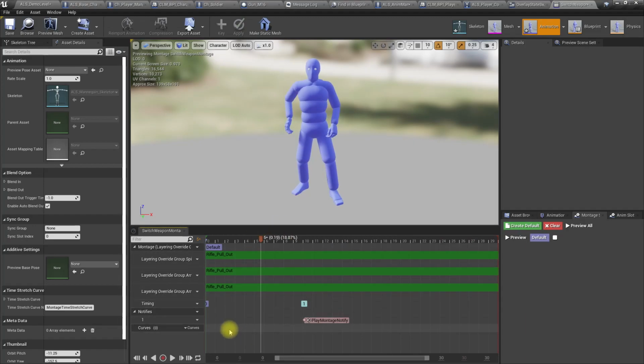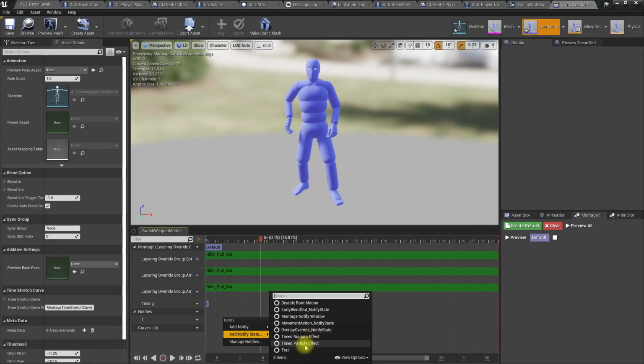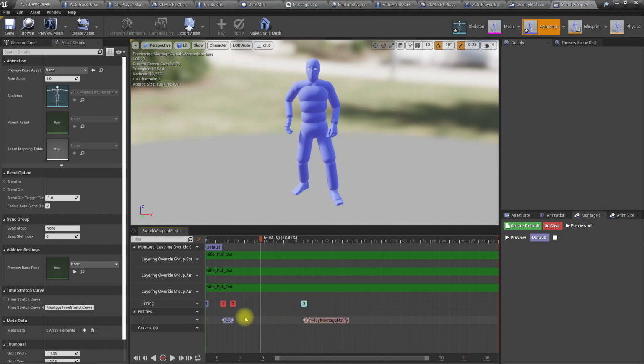And also we need a notify state for only override. So hands should be free from the beginning to maybe here.